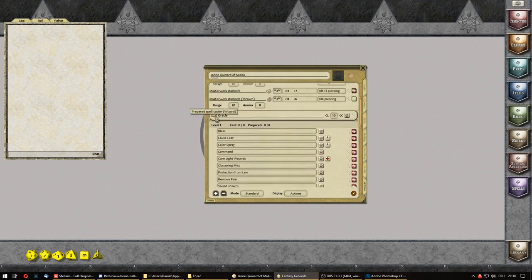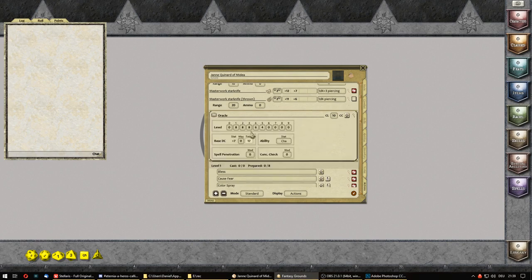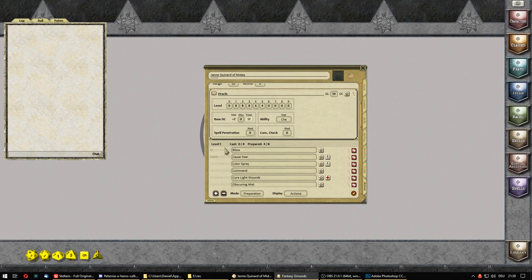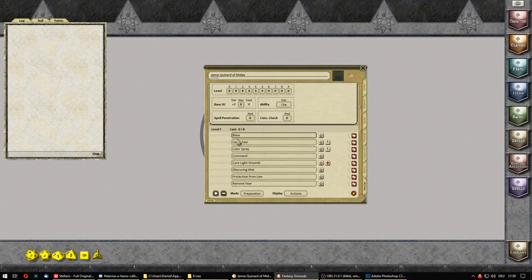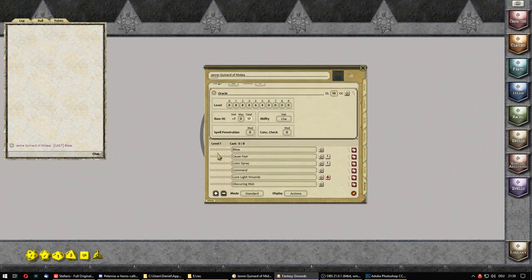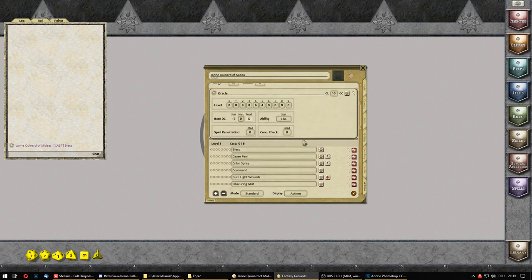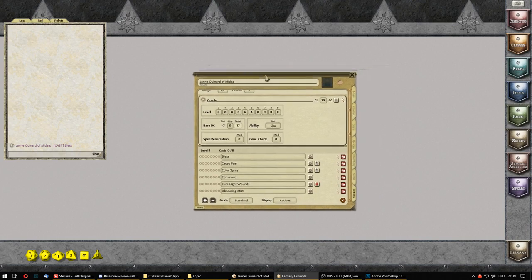One more thing is that you can be a prepared or a spontaneous spellcaster. Right now, this is set up to prepared spellcaster. If I change the mode down here to preparation, I can then select which spells I have selected how many times. However, my character is a spontaneous spellcaster, so I'm gonna click up here where the little book is, and it changes it to spontaneous spellcaster. For example, sorcerer. And now when I go back to standard mode, I can then execute the spell. It would then take a box in here, if this was an actual game, and say that I've already used one first level spell just to keep track. And that's pretty much it for the Fantasy Grounds part locally.